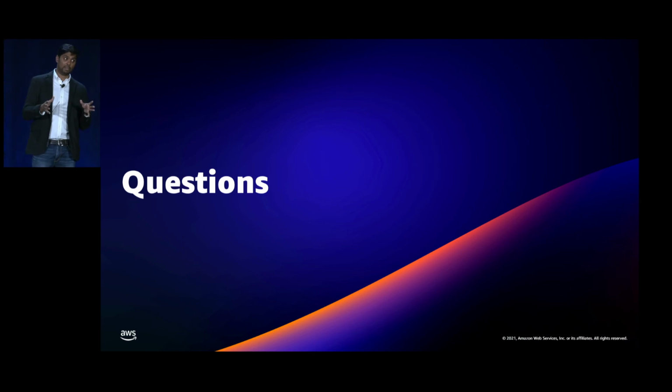We also have the APIs available. Everything that you can do in the console, you could do through an API. So you could build something that can automatically apply a lens to a workload depending on what the need is. If it's a different classification, you could apply one version of the lens, and if it's something else, you could apply that as well.